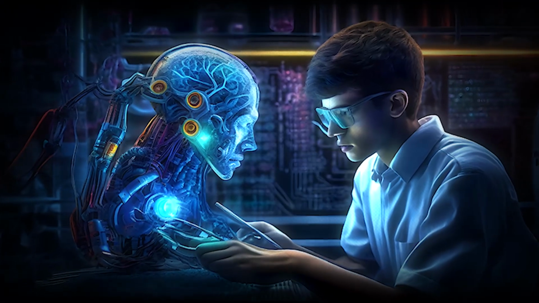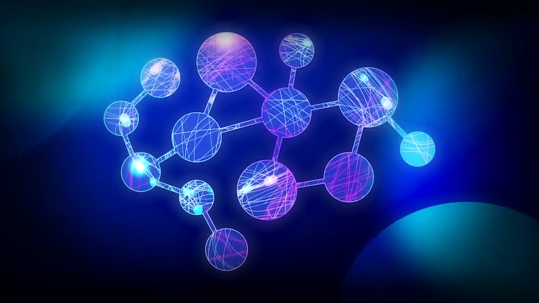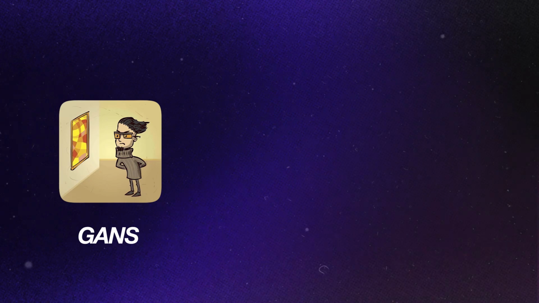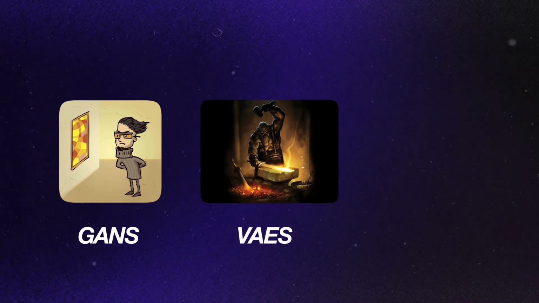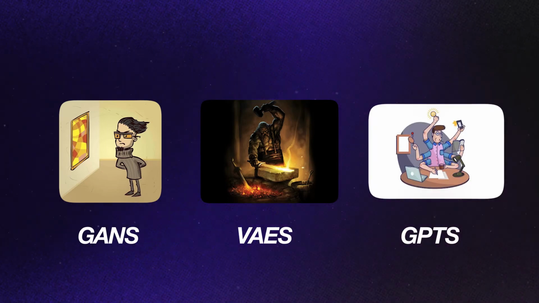Stick with me, alright? So to summarize, neural networks power generative AI by passing information through various hidden layers. GANs are like the artist and critic duo going back and forth trying to make their output better. VAEs are like the forging magician that essentially tries to copy and mimic what they destructed and then reconstructed. And think of GPTs like a multitasking whiz kid that's able to generate new content and gather information. It's trained on so much different information. It's essentially a multitasking whiz kid that can pretty much do anything, okay?